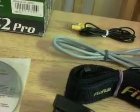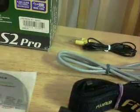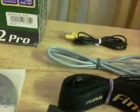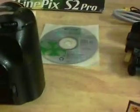You might need a newer USB cable on eBay. It's only for £1 or from any computer shops out there. And we have the TV out cable over here, and of course the box is there. Alright, now I'm gonna make a short review of this camera.